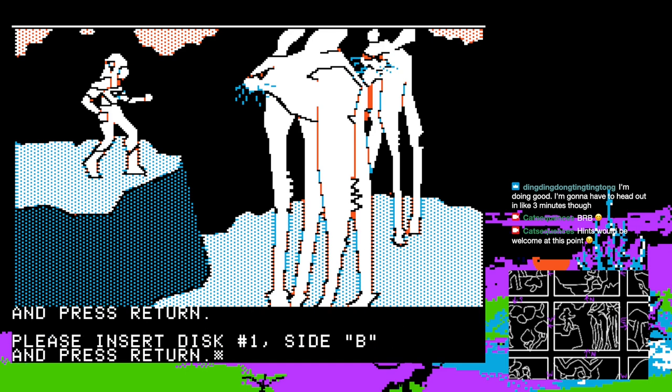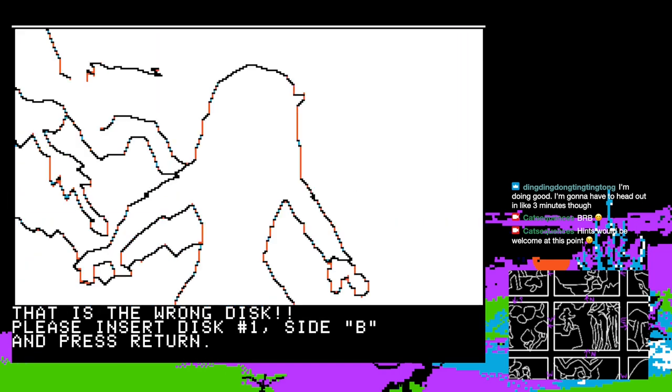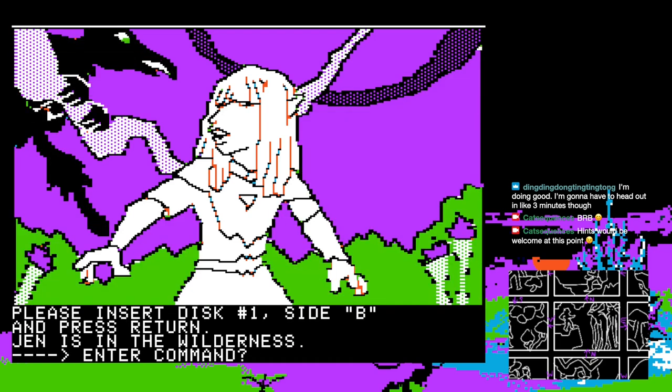Then I need side 1B. That's the wrong disc. Oh my goodness, it's the wrong disc. Thank you for letting me know. I did go for a while in Visiting the Princess with the wrong disc, and that just left me very confused.